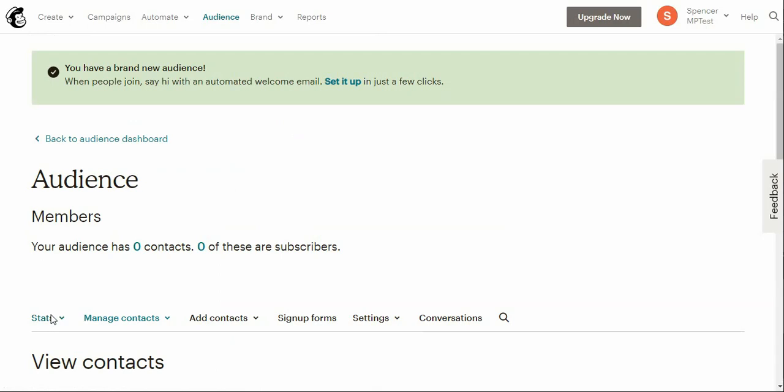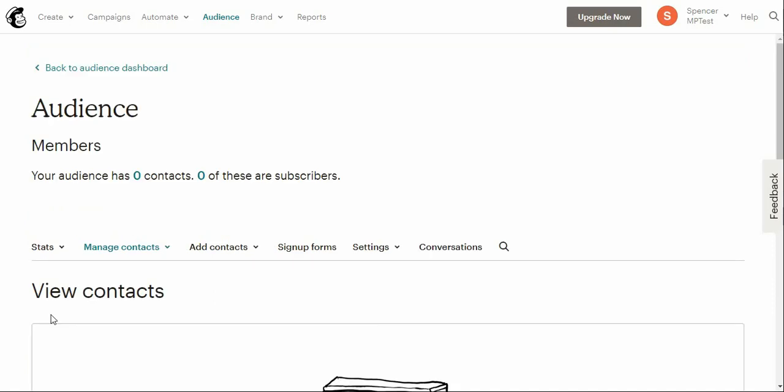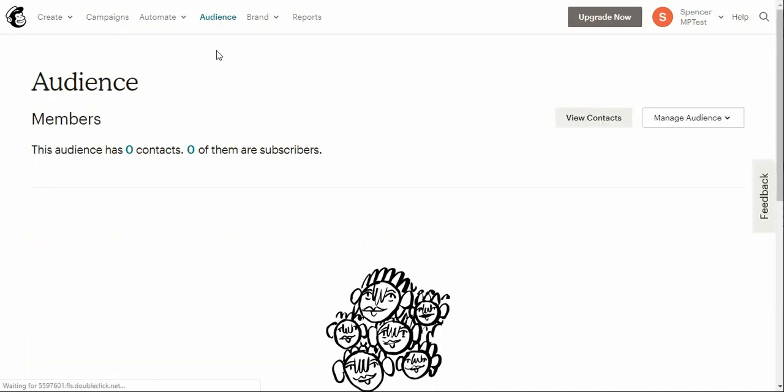After creating the audience, the next thing that you need to do is add a global merge tag that users are assigned to when added automatically to your audience. This is what MailChimp uses to track who gets what emails. To get there, we first need to click this Back to Audience dashboard, or you can just click the tab here and make sure that Members, or whatever audience name you gave, is the one that you see. Then click Manage Audience, and then Settings.